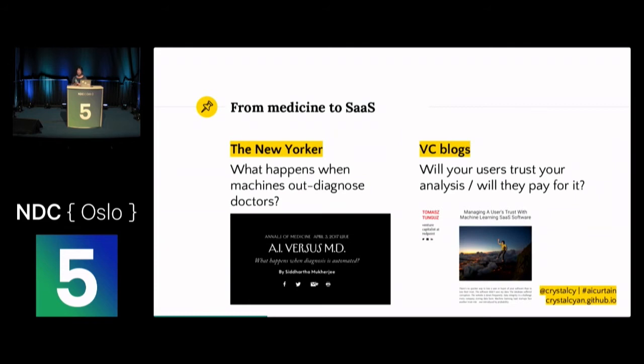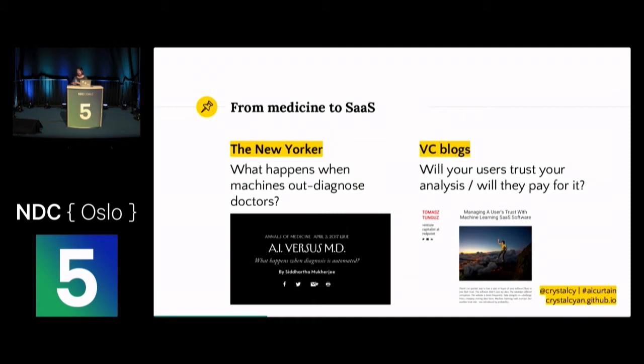There was a piece that was pretty well written that came out in the New Yorker a few years ago. And it talked about how certain parts of even, say, a physician's workflow are actually quite easily replaced or augmented by artificial intelligence. And a key part of some fields of medicine is looking at different x-rays and trying to determine through those images what kind of disease a patient might have.